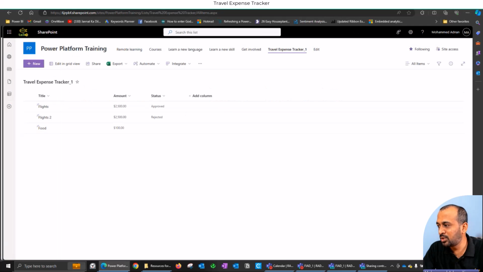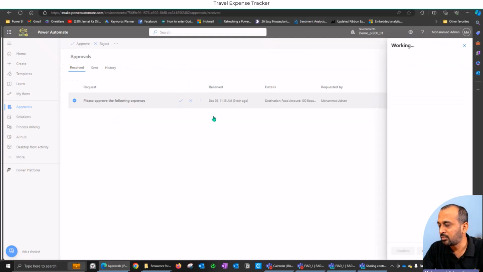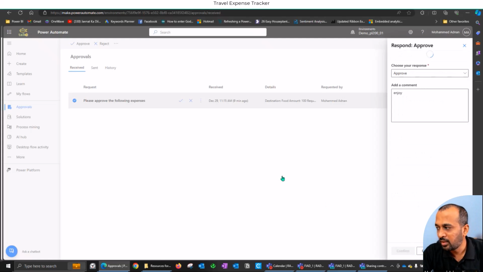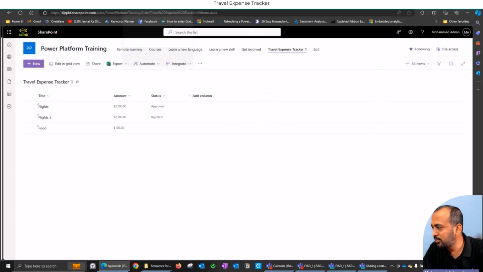And before I do this, let me show you here. It is still showing as blank here. And then if I click on commit now, it is asking me to approve or reject here. So I need to select approve here, and it is approved. So I just use here enjoy and then click on confirm. Even though this is not going to add the information, and I mean which is not visible here, but if I go back to the flow now, I mean in the SharePoint list, this will take a little bit of time.